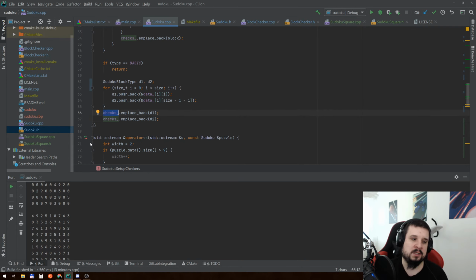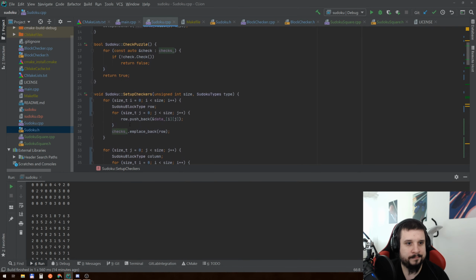I know how many blocks I have. And technically, if I'm reading a Sudoku, I would still know that, this is not a thing that would change. Yeah, okay. I was thinking about making these whole unique pointers and then just get big pointers to the blocks, but I don't necessarily need to do that. I can just do a much simpler thing.